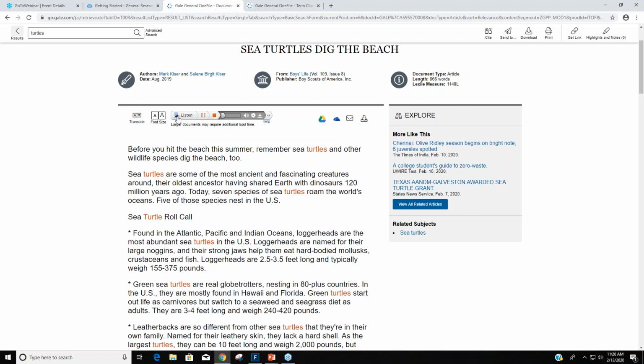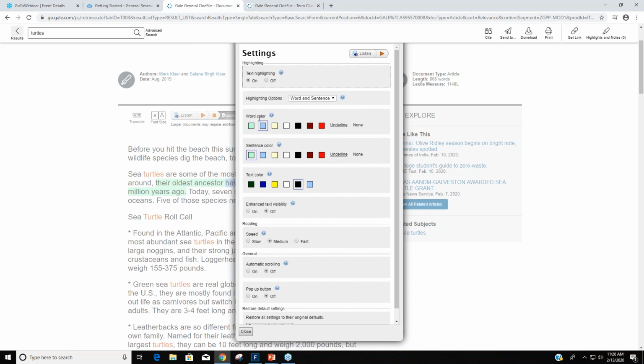What's also very valuable, depending on where your patrons are with reading levels and things like that, is this listen, text-to-speech. Notice that it's doing a read-along, highlighting the read-along. The other thing it has available here is if you pull your cursor over and look at that gear where it says settings. Click on that.